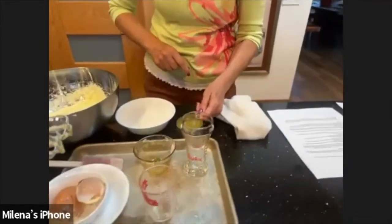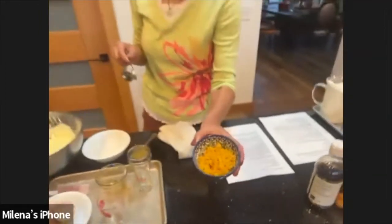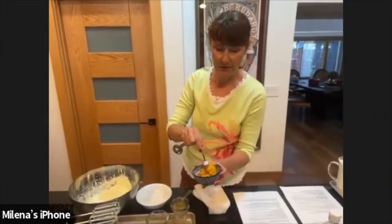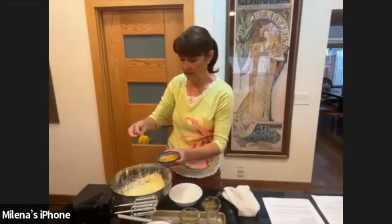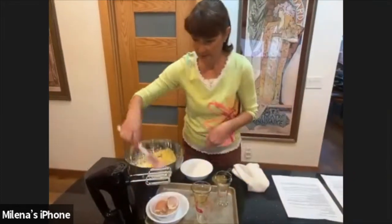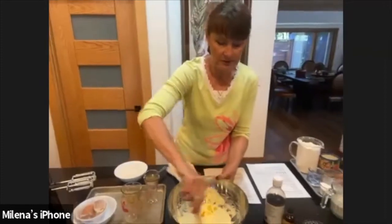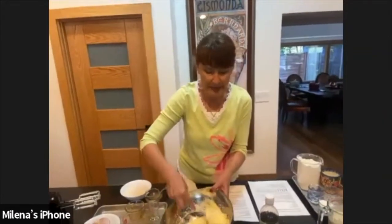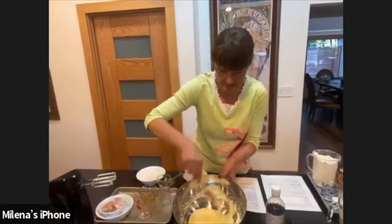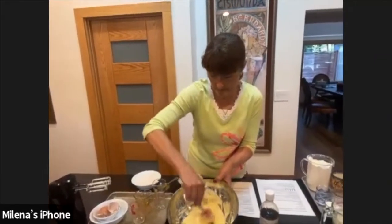And the next thing we will need is lemon zest. I already pre-grated it. I actually grated an orange zest in there too, because the orange gives it a really nice color. So we can just put the zest directly in there. So Milano, you did orange and lemon zest? Yes, I did lemon and orange zest, correct. But if you don't have orange, it's fine. So I'm just gonna fold the zest in it like that.